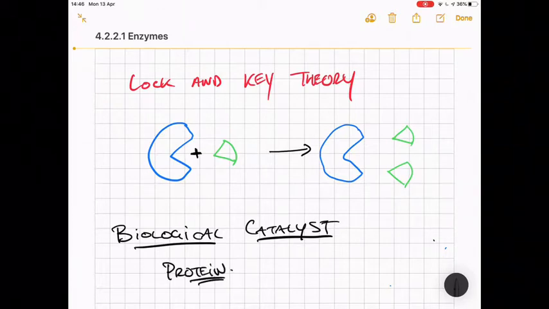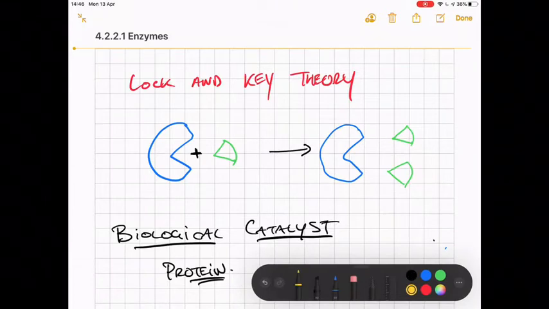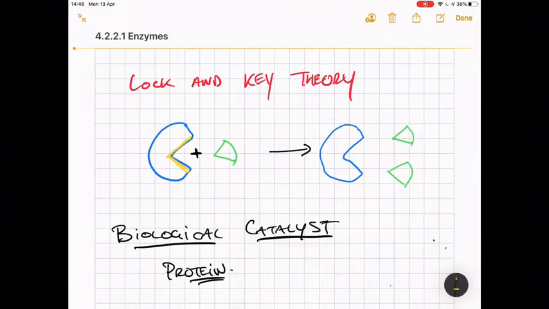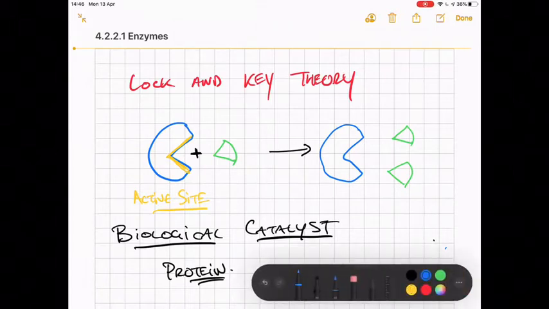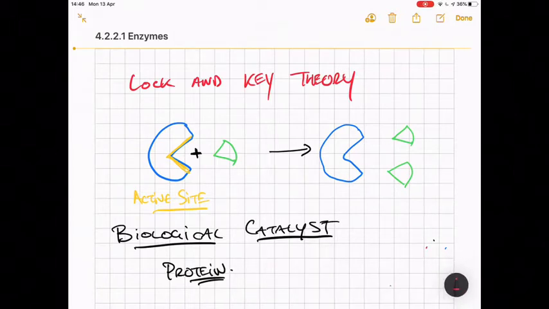So enzymes are proteins. They are made up of amino acids. I talked about that in the video I made a couple of days ago. And they have a specific tertiary structure, a specific 3D shape. And that 3D shape gives them a unique area called an active site. Now, that active site is complementary or specific to the shape of a particular reactant. And when we're talking about reactions with enzymes, we more often use the term substrate than reactant.